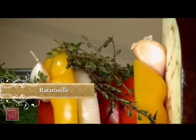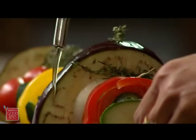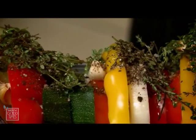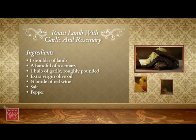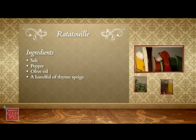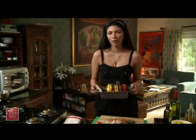What I'm looking for is for all the flavors to infuse together with all my veggies and make myself a holy grill. Some olive oil now, just to bind everything together. Last but not the least, our seasoning, salt and pepper. My pretty ratatouille going in at 200 degrees Celsius for about an hour.